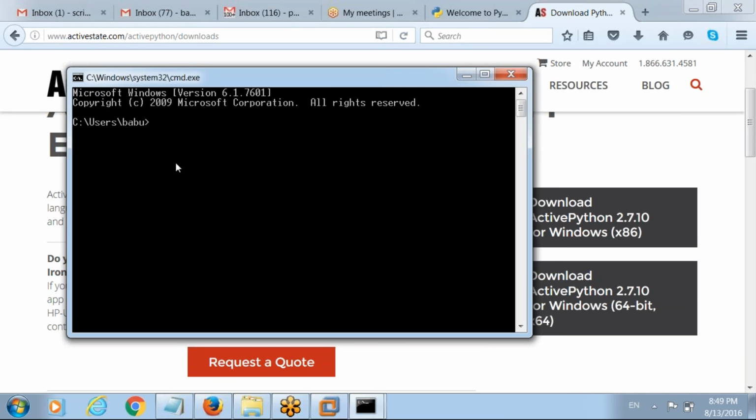Then type python space hyphen capital V, and it displays the version of Python. I am using Python 2.7.8, almost the latest version. So this is the way we download and install in Windows. If you see the version in the command prompt, we are ready to write a script.